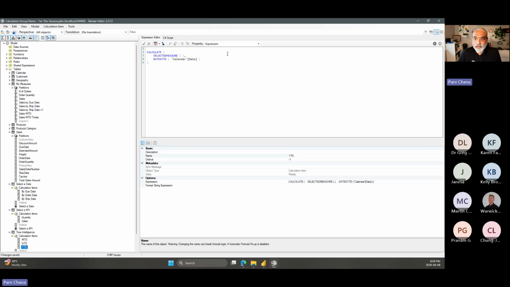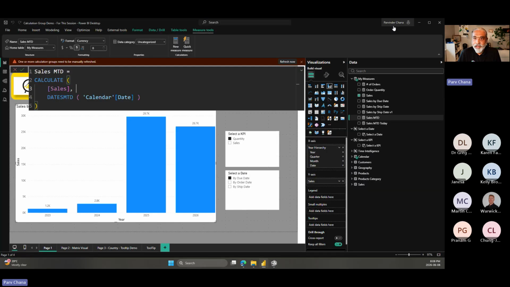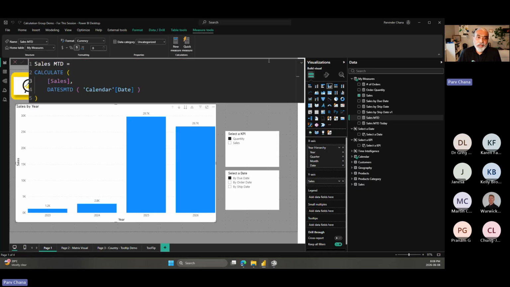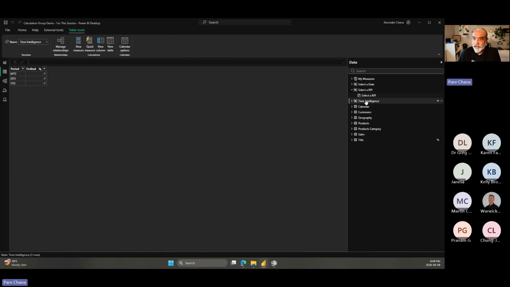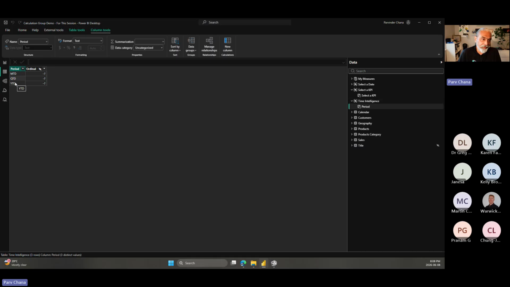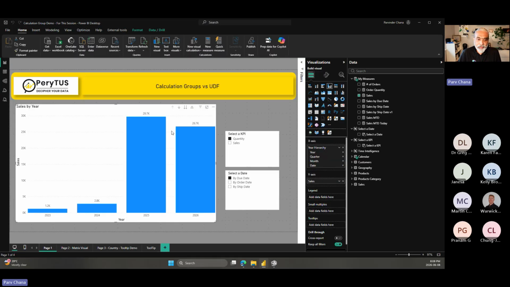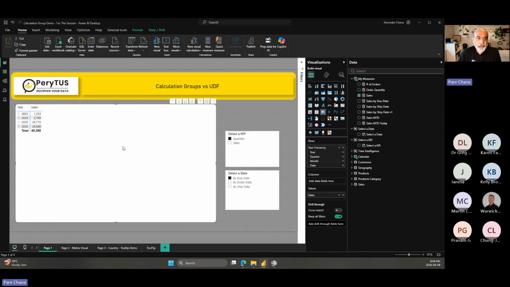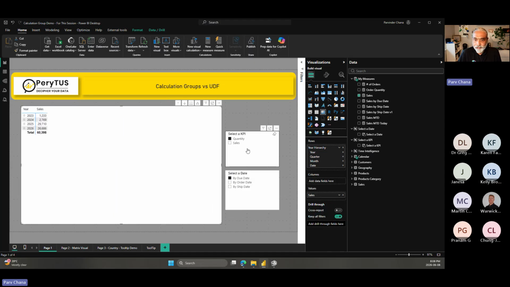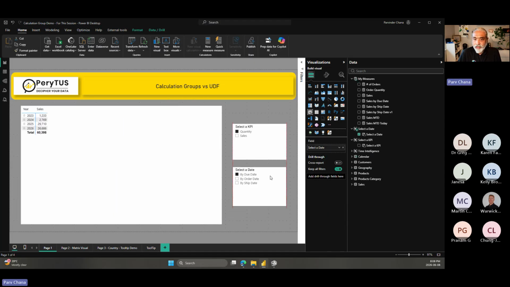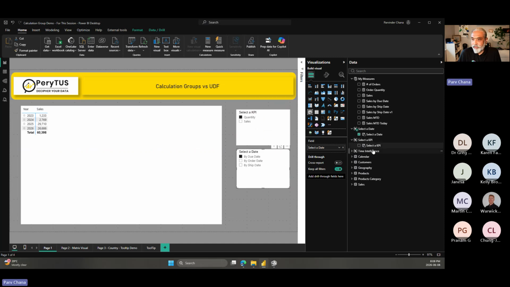So perfect. We apply the changes, go back to the model, refresh, and we will have another calculation group here called time intelligence, with MTD, QTD, YTD. I'm going to quickly change this visual to a matrix visual so it's easy to see. Let's keep it here, and then we bring our third one here as well, time intelligence period.